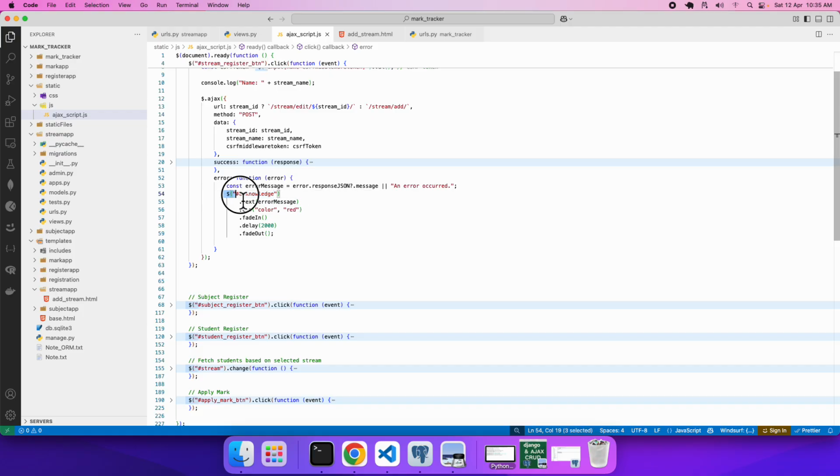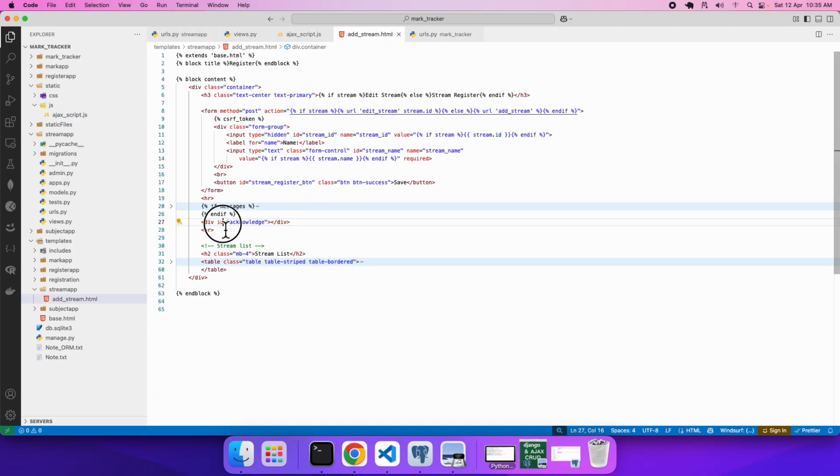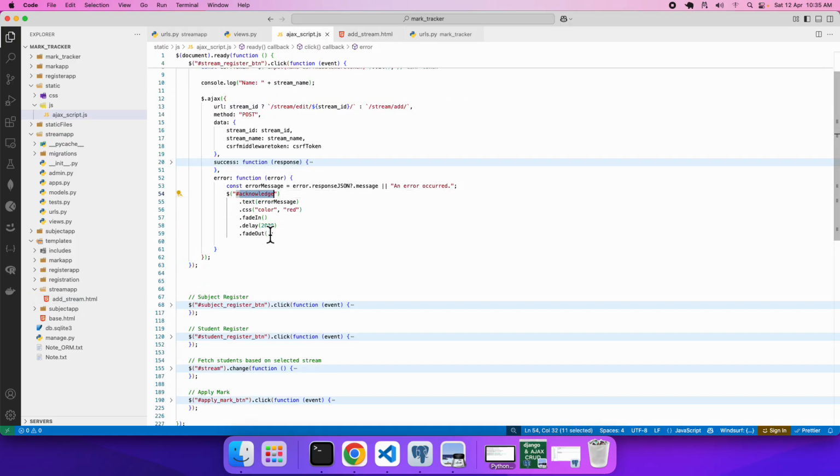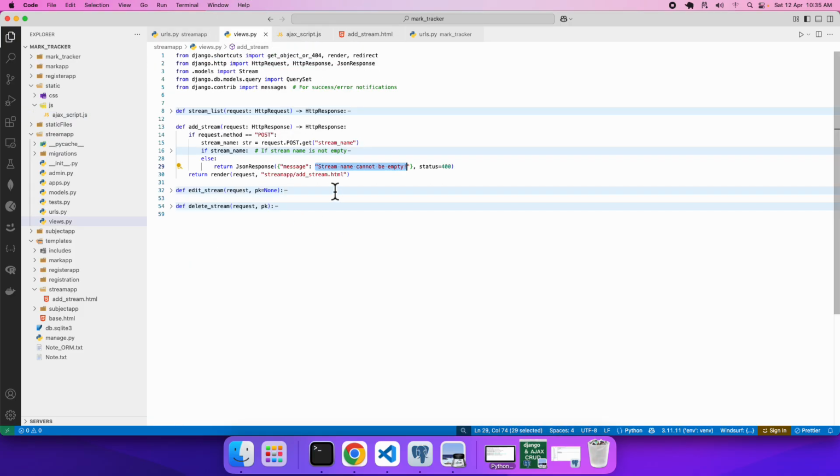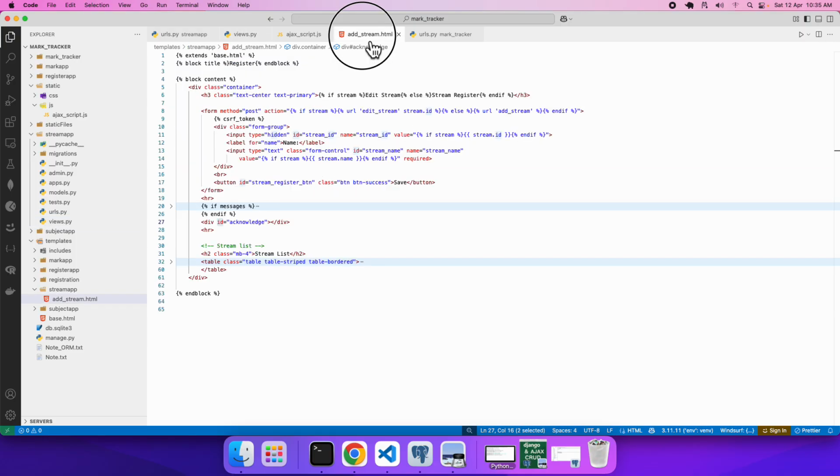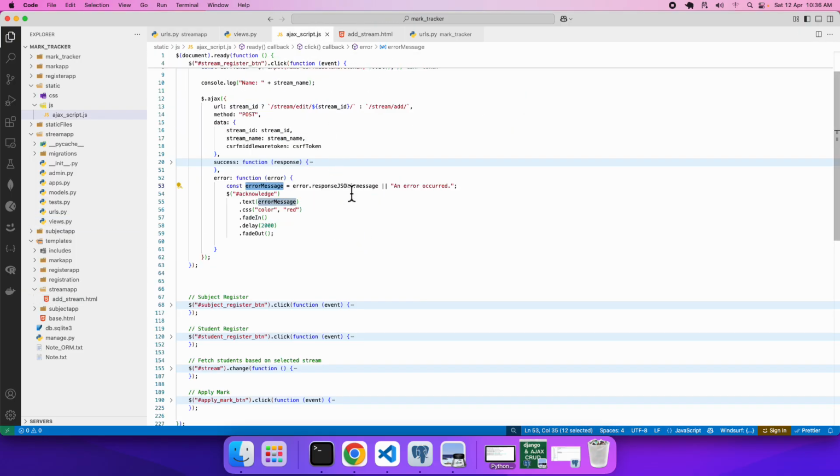So I identify my DOM element, and since we are using the ID over here, that's the reason the hash symbol is there. The hash symbol denotes there is an ID by the name acknowledge, and whatever input I have got after typecasting, and look over here there is a question mark. That means maybe by any chance if the backend is not able to send the response successfully, then it will be null, right? So for that reason I've written or. In that case this particular string will be inserted right over here. Although if everything is going well, the response will come over here directly, but still as a good practice you have to write this question mark.